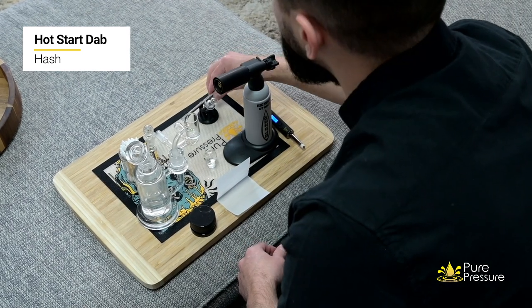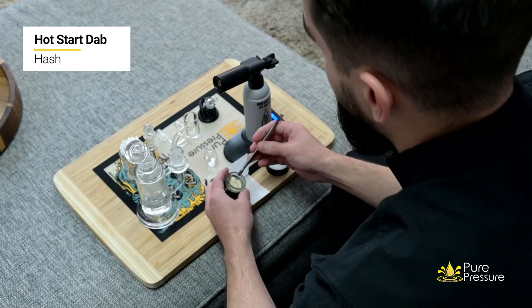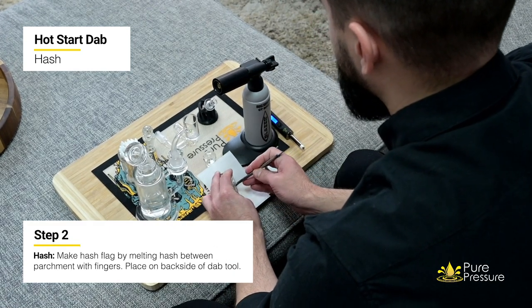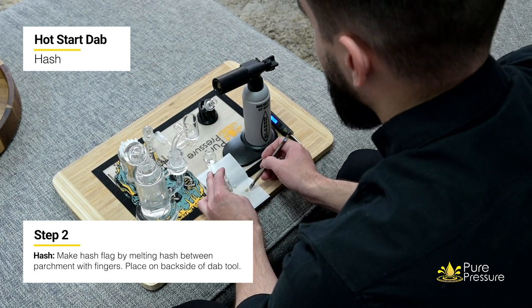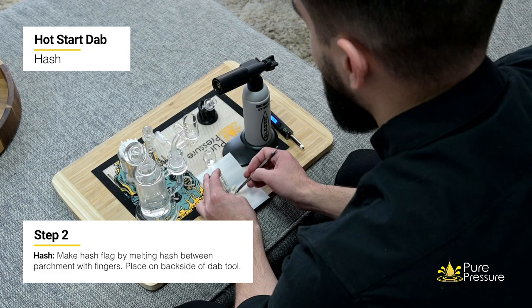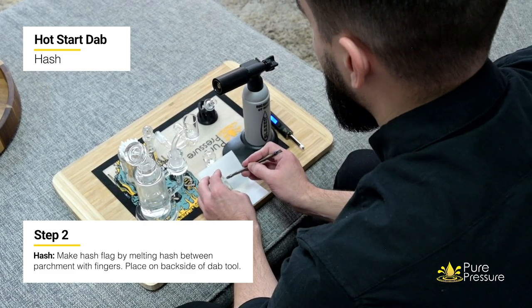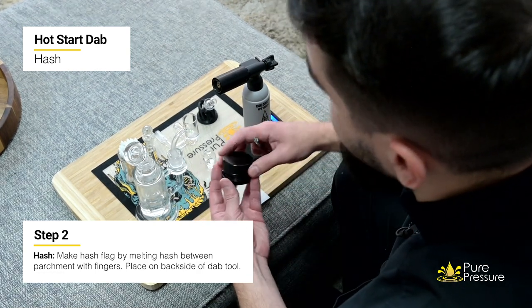So while that nail is cooling down, I'm going to take a little bit of hash and put it here in this parchment and make a little hash flag. Now, if I was cold starting, I'd probably just scoop this right into the bowl, but I just don't like doing it that way when it's hot already. It's just a little bit more difficult to get the perfect dab that I want as far as how much I want to put in the bowl.